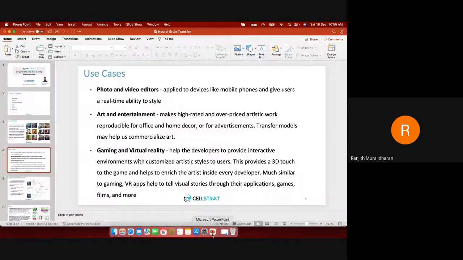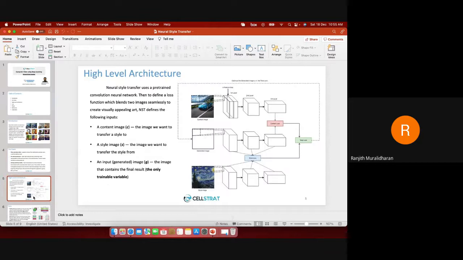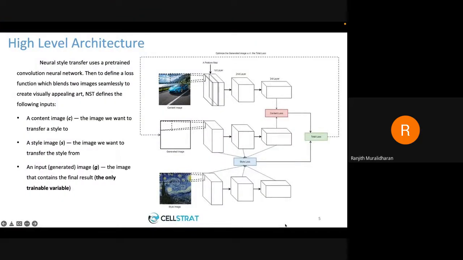So let me just cover a basic high level architecture before we get into the code. Meanwhile, please ensure that you download it, put it in your hub, extract your zip file, and place it so that it will be easier to start, right? Okay, so before we get into the code, let's look at a very high level architecture of what this style transfer is all about.